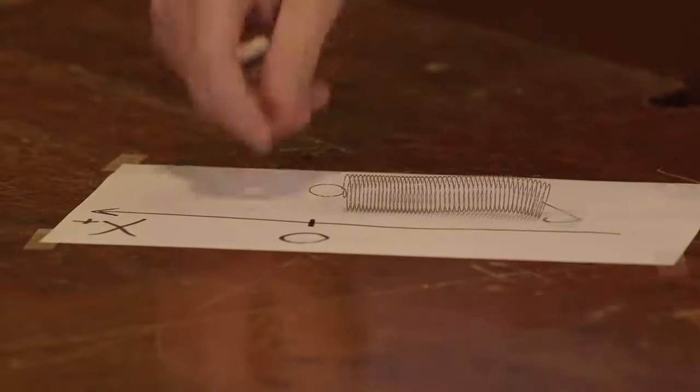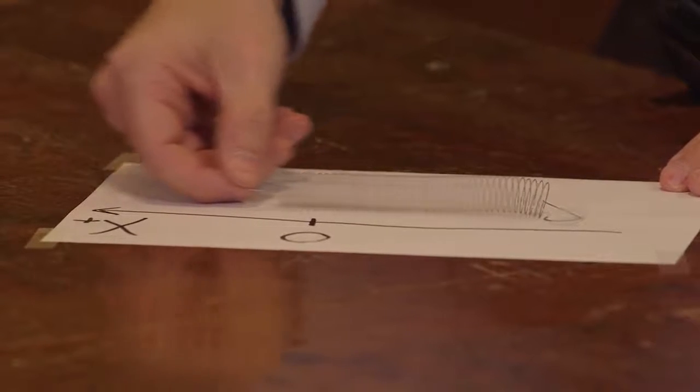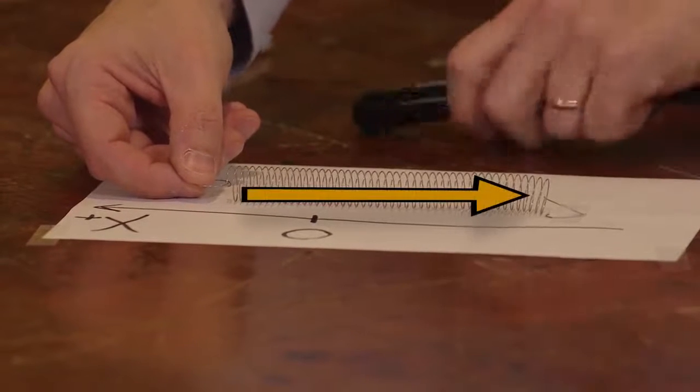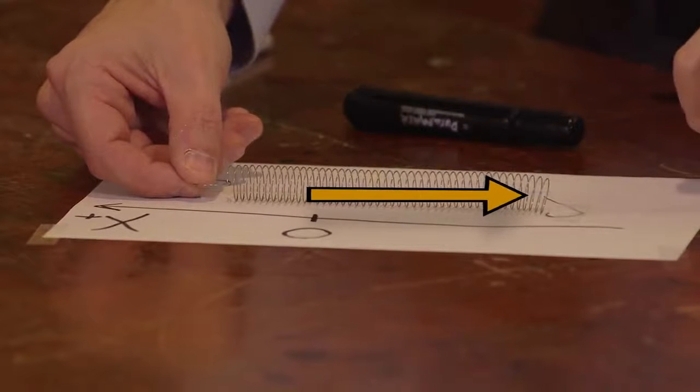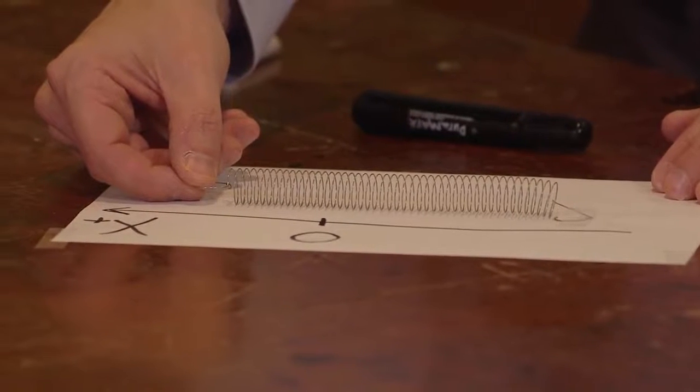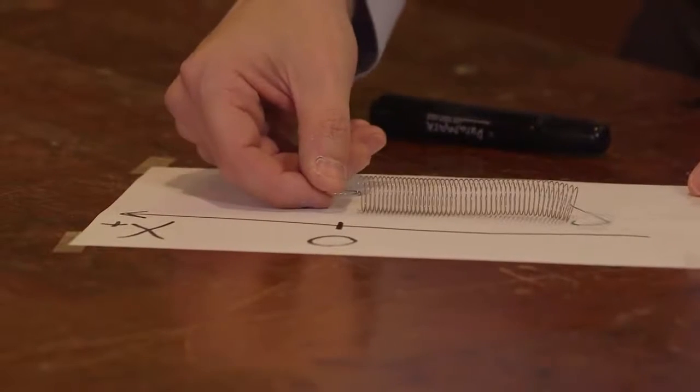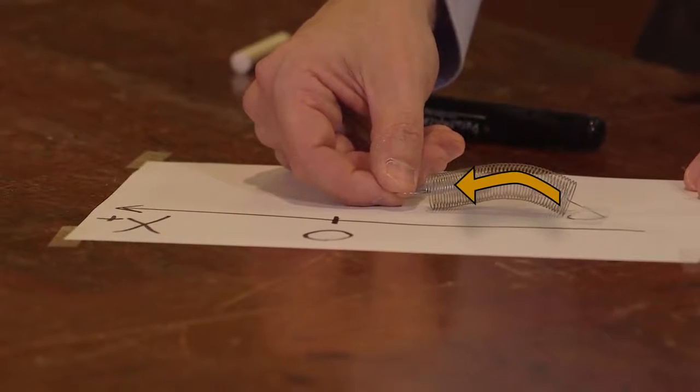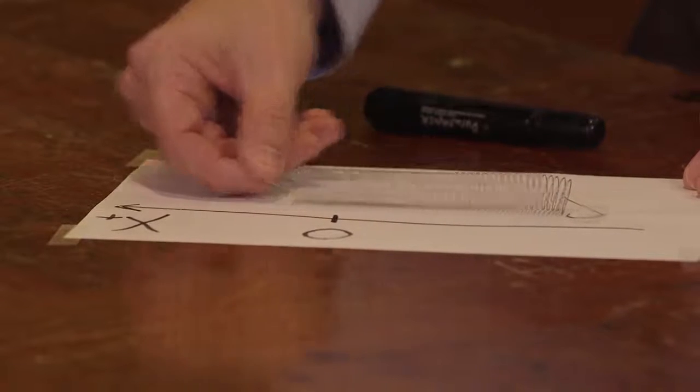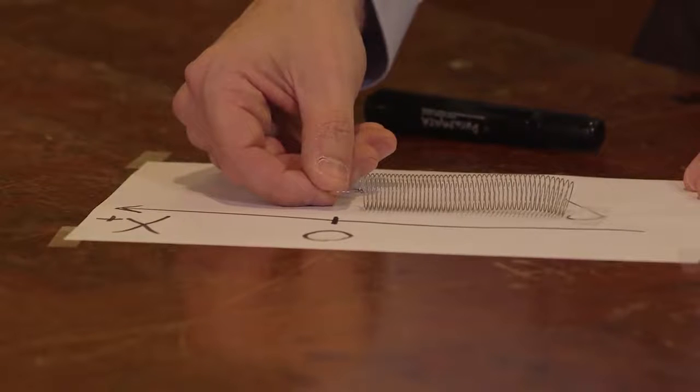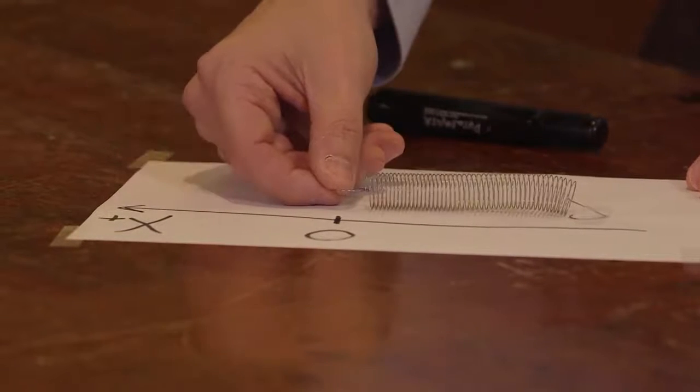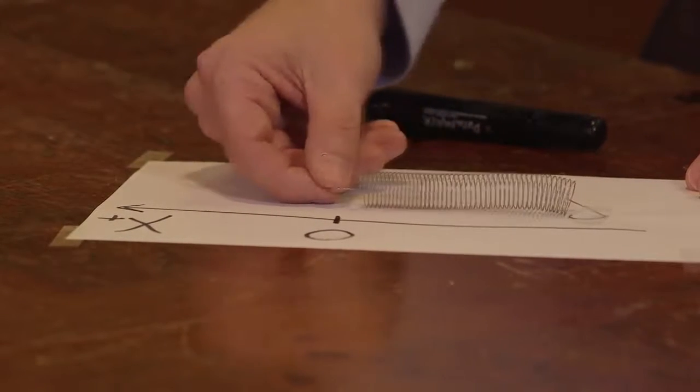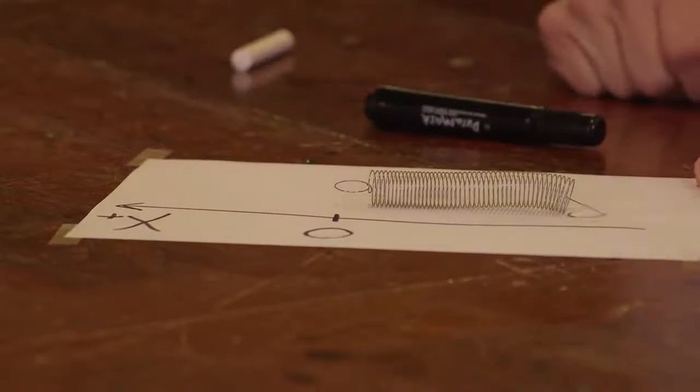So the way a spring behaves is that if we pull this now to positive x, so my fingers are going to apply a force, the spring is going to pull, I'll feel a force on my fingers, and which way is that force? It is in negative x. The spring pulls back. So if I pull and extend the end of the spring to positive x, I feel negative x. If I compress the spring, if I push the end of the spring to negative x, I feel a force, but this time it's pushing me back to positive x. So a spring makes what we call a restoring force. It has a position that it wants, the origin, and any time you move away from that position, it pulls back.